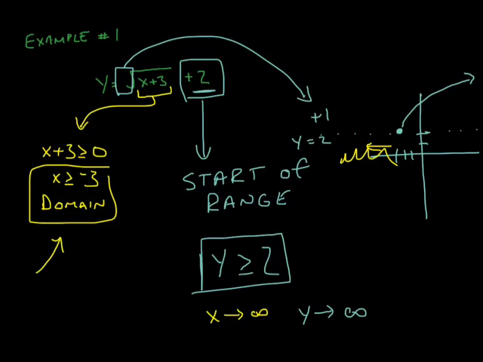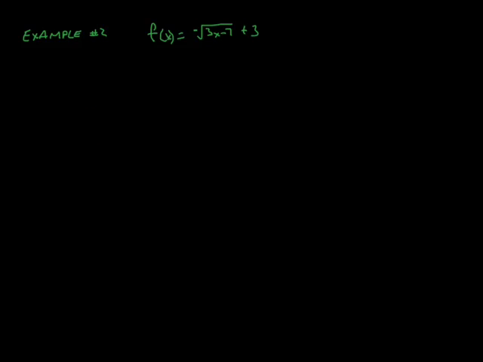Let's take a look at another. This function looks a little bit different. There's a couple other pieces to this one. So let's take a look at it in much the same way, though. We're going to take a look for our domain. We're going to look at the fact that the 3x minus the 7 has to be greater than or equal to 0, and we're going to simply solve that inequality. We're going to add the 7 to both sides, and we're going to divide both sides by 3.